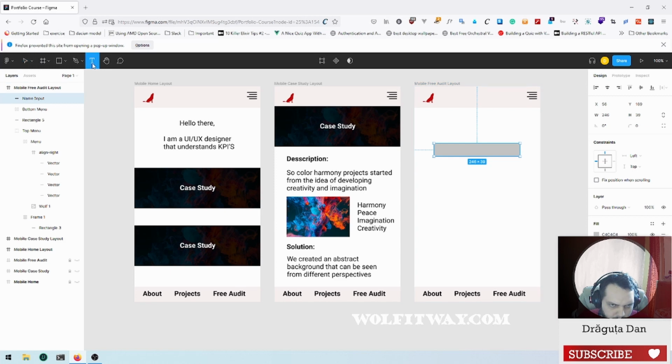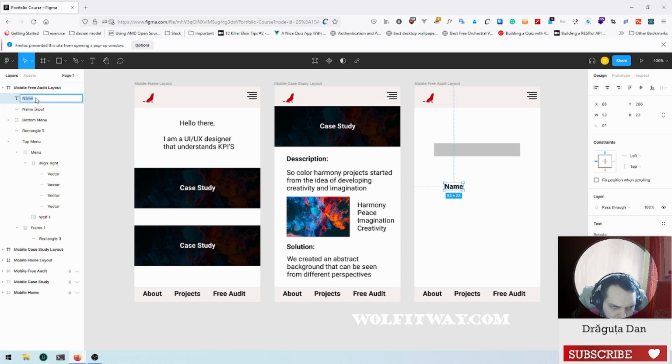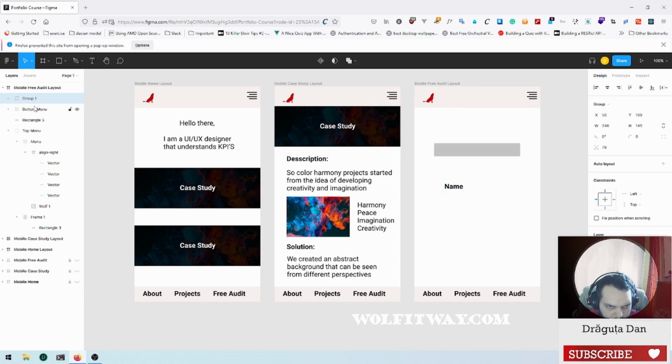We are going to create a text which is going to be name, and we are going to call it name label. Both of these we are going to group them and call it form.